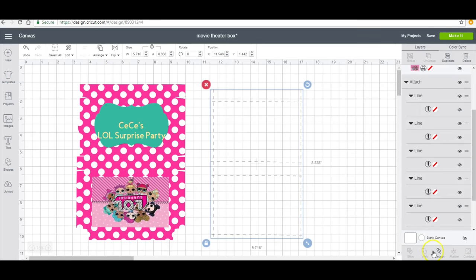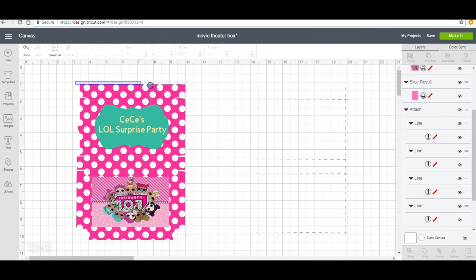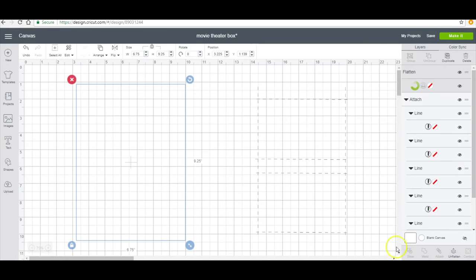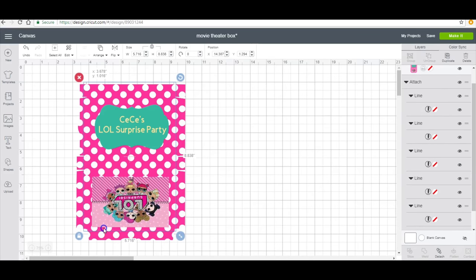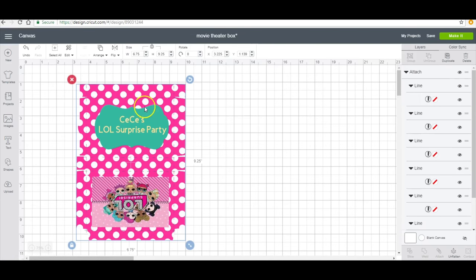So one thing to remember is once you get your score lines the way you want them, attach it. That way you can move it around, move it off your project, and you don't have to worry about messing it up. So before you move your score lines over, you're going to select everything together and then flatten. Okay, and then you will go in and put your score lines over, move it to the back, and then you'll have all your score lines there.